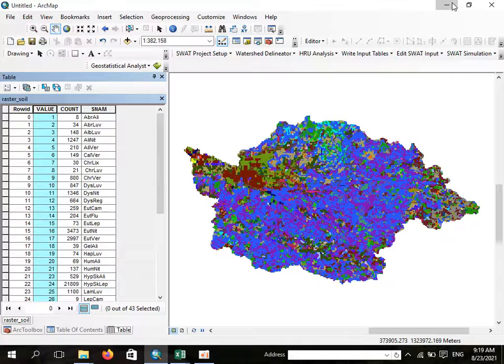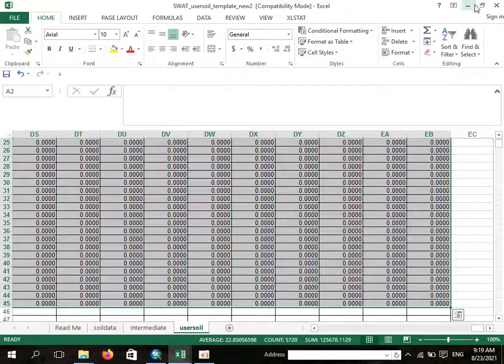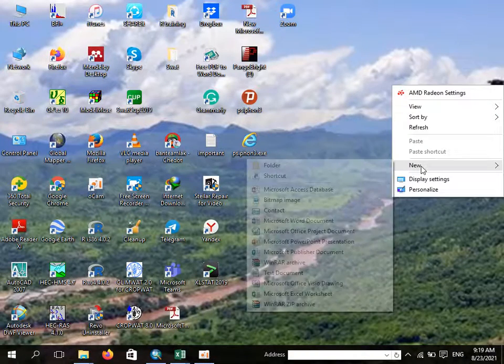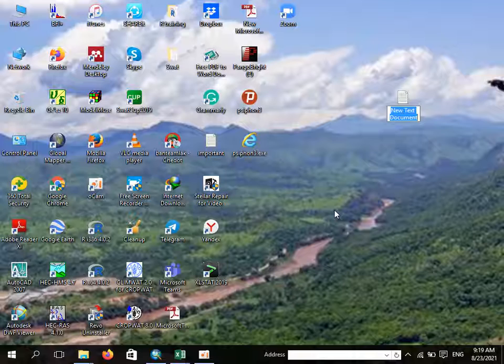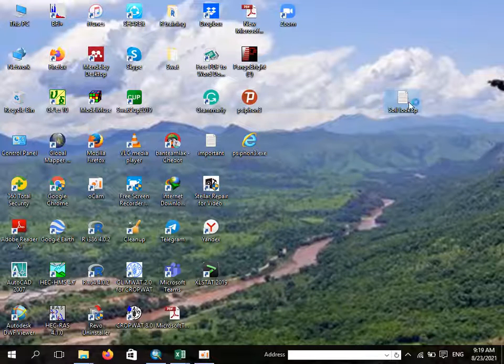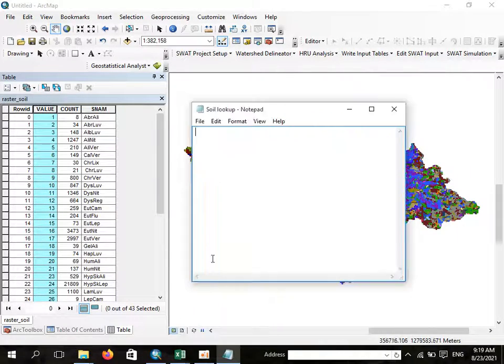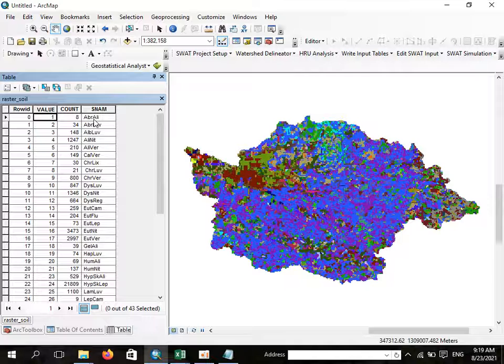Just open a new text document, name it soil lookup, and open it. Similarly, you can see here there is a value, so write value comma name, and 1 comma, the first value is Eutric Ali soil.